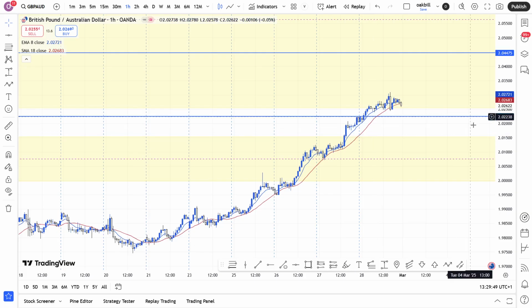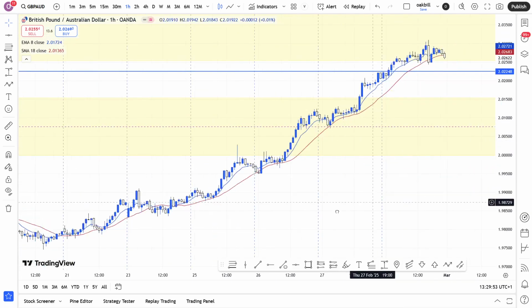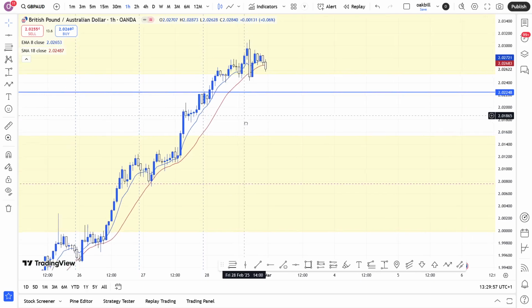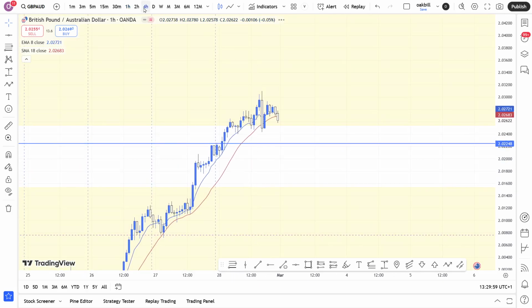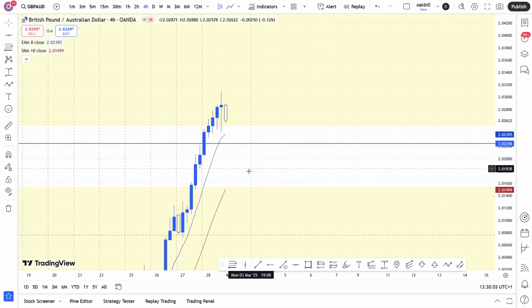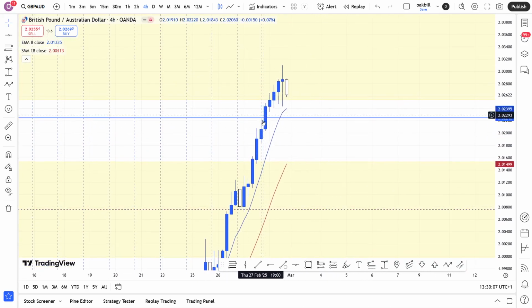So my entry, where's my entry? You might be asking, where will I put my entry? So looking at this point, my entry will be somewhere. Let me see, 4 hours. Okay, 4 hours, we're still good. Now we have this up candle here, which is also equivalent to the 9, which is in confluence with the 9 I drew here. So I'm looking for entry at this region here.